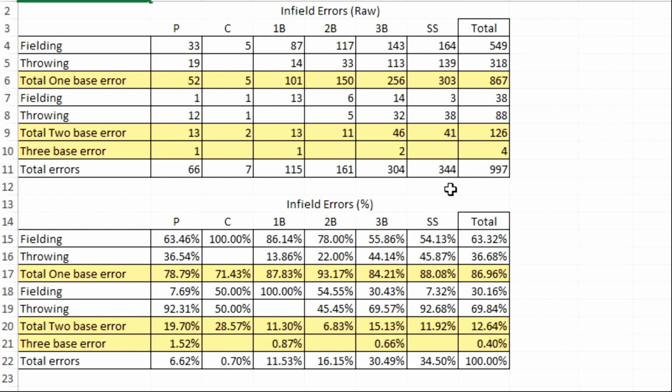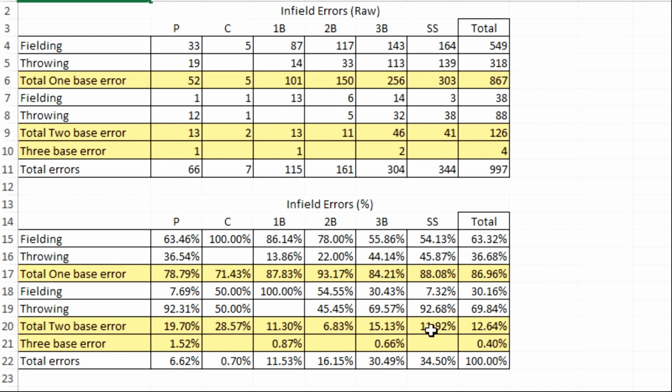Now let's break it down a little bit further and see what happens to other base runners on the one base and two base errors. Because remember, one base error, the batter gets to first, two base error, the batter gets to second. But what happens to the runners on base? If you play tabletop sims like I do, you know that if there's a one base error, almost every time, all the runners advance one base. And if there's a two base error, the runners advance two bases. That's just the general rule.